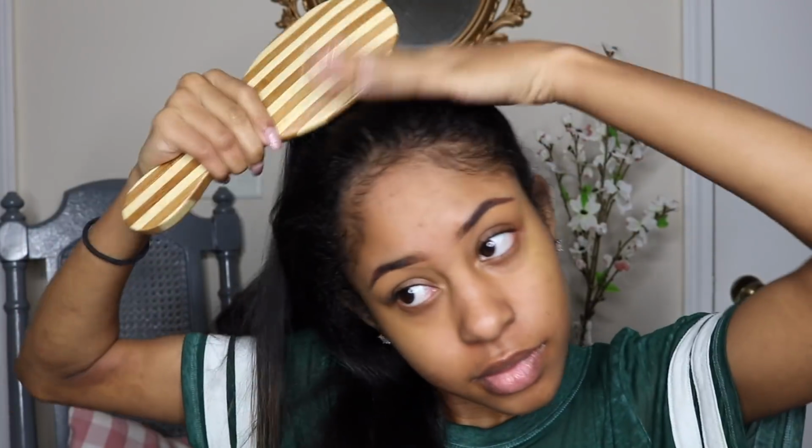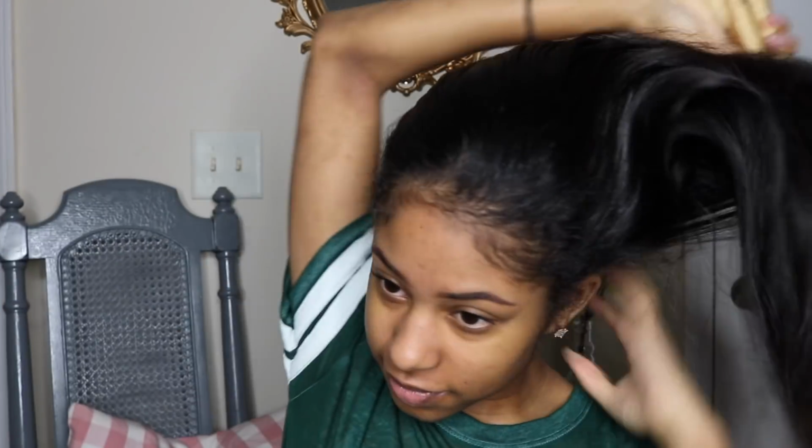Okay you guys, so to begin I'm just going to take my hair out of this ponytail and put it up into a high bun. The faux bang and bun, why not? Alright you guys, so I have my ponytail in. I did take 2 elastic bands and I put these on my hair so that the hair is super tight. I want it to be really tight like always. Why do a loose pony when you can do a tight one? So yeah, I'm just going to put this up.